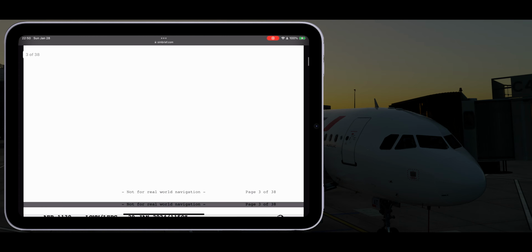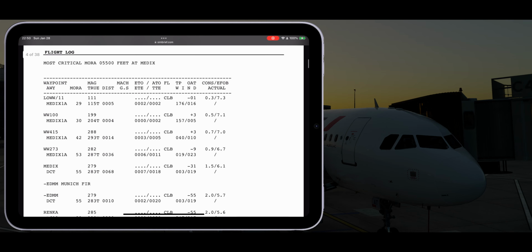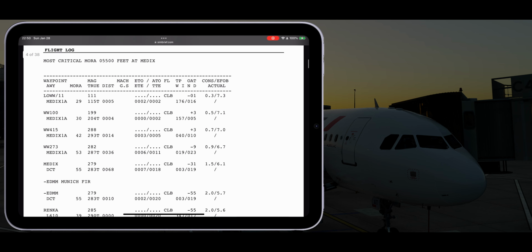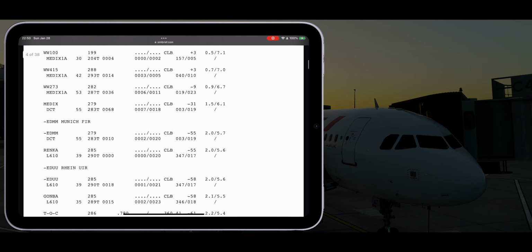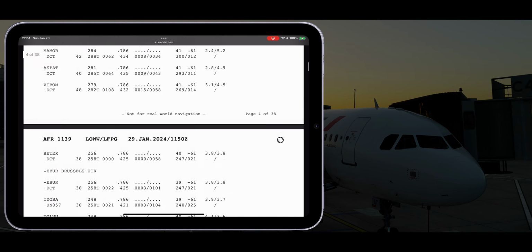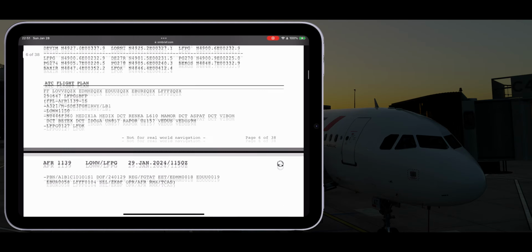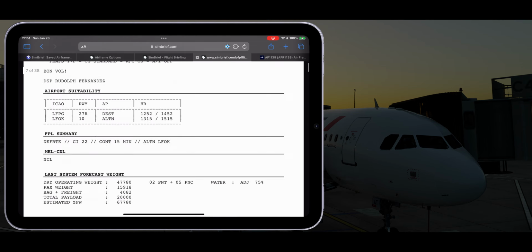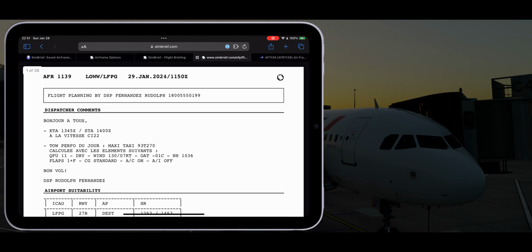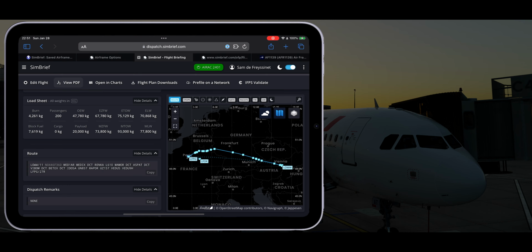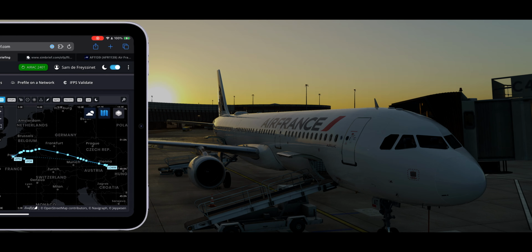And following that, we get the detailed flight plan, and within here we should see each waypoint, what altitude we're expected, and our actual fuel on board at that point, plus some weather information, wind information. And you can go down, you get the full briefing, you'll get your NOTAMs, you'll get your weather, all the information that a pilot's going to review. However, we're going to skip through this and just jump on board and start setting up the aircraft now.